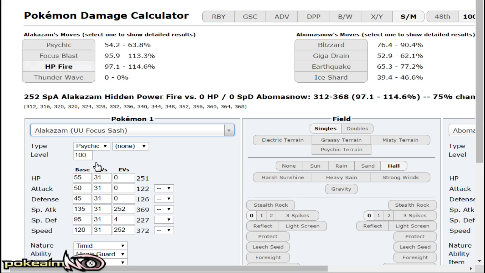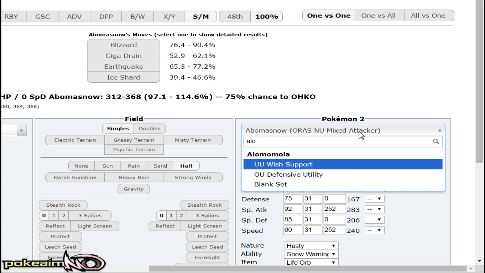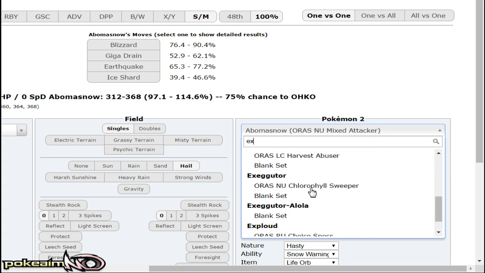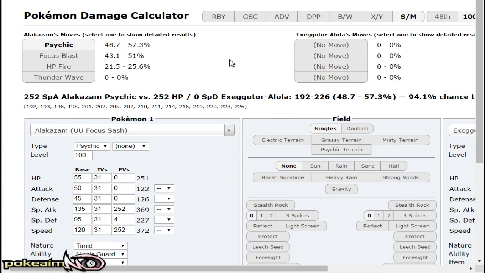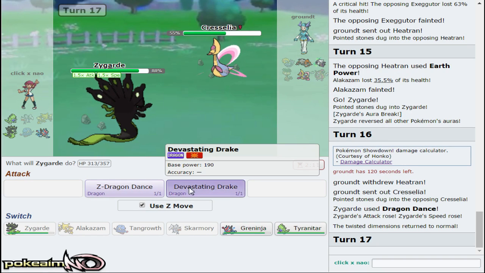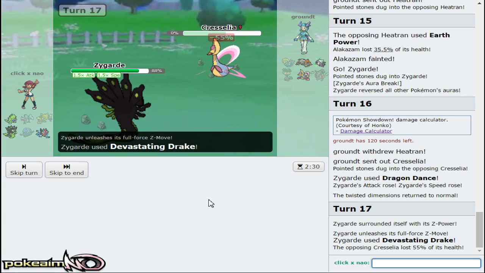Alakazam. Think outside the box. It's definitely Max's Pika's Trick Room. Yeah, it might have done enough for Extreme Speed, but definitely wasn't enough in general. So we can knock this guy out with Devastating Drake. It's +1, 190 base power. I don't care if you're Fizz Def, this boy's gonna go down.